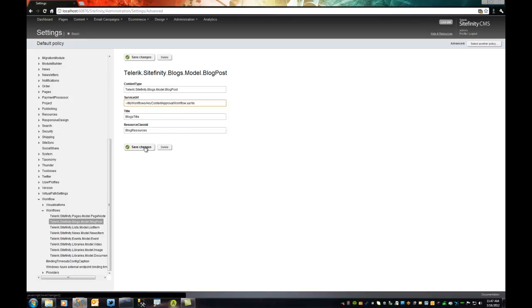Now let's go ahead and say save changes. Now it's not virtual anymore. I'm actually really going to my workflows straight from the root, and I'm trying to load my own any content approval workflow.xaml file from there. We'll say save the changes.